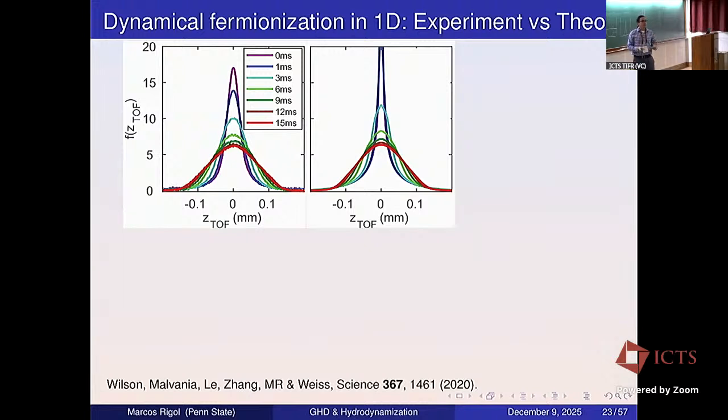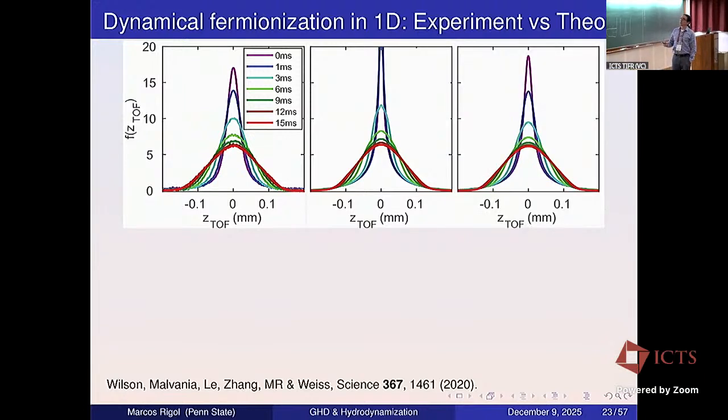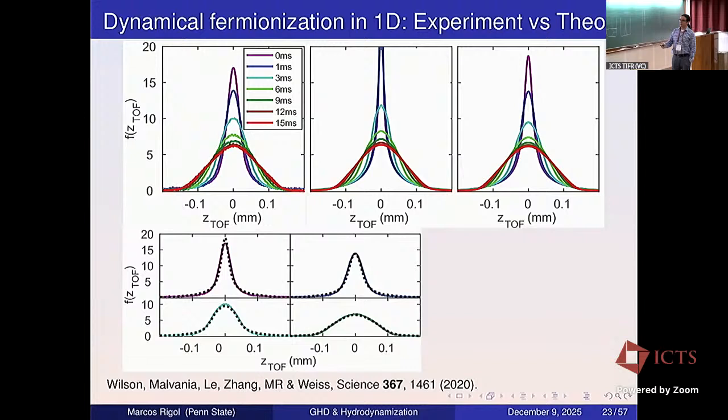So I asked the experimentalists, can you expand longer? And it's like, no, the gas hits the bottom of my chamber. So then as theorists, we had to actually model what happens in 3 dimensions after they turn off the lattices, which we can do because we know all correlators, right? And then we did the modeling, and you see it's nearly a perfect match with the experiment. So you're seeing here at different times, experiment and theory are on top of each other.